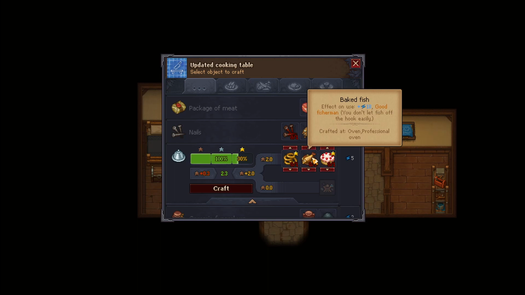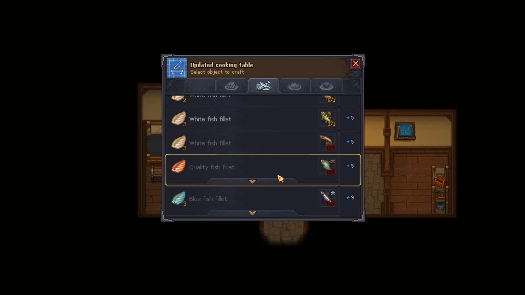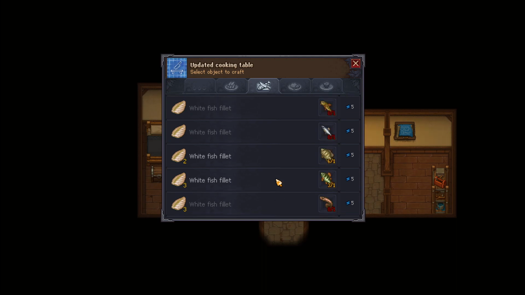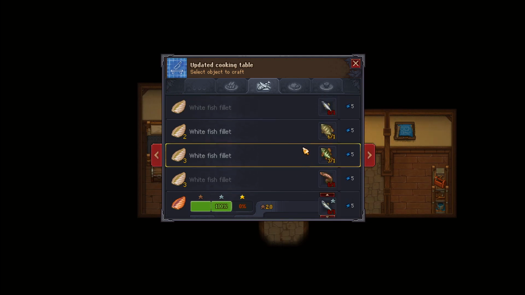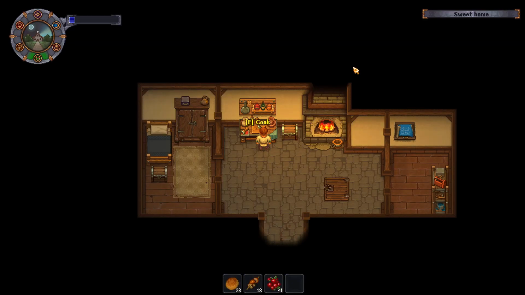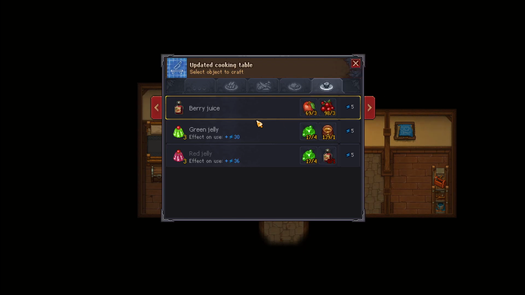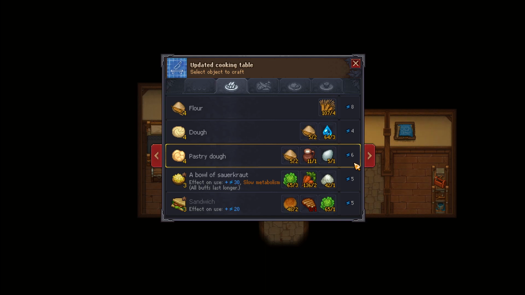Baked fish, oh no. Baked salmon. Okay, we have the silver salmon. Let's see if we have baked. Okay. Pastry dough. 5 dinners.